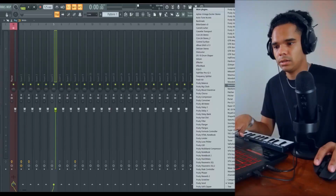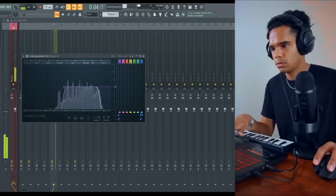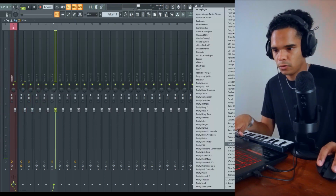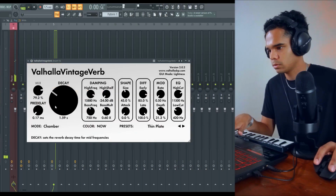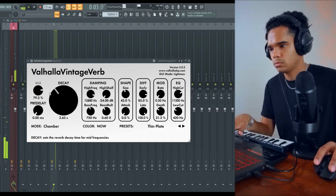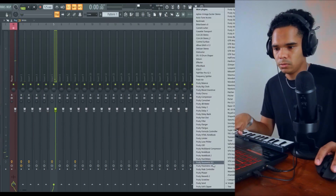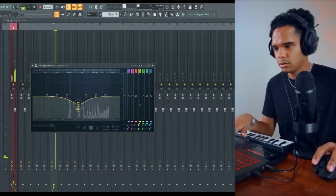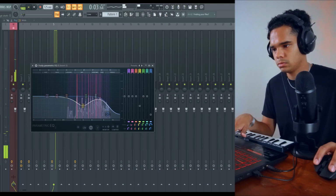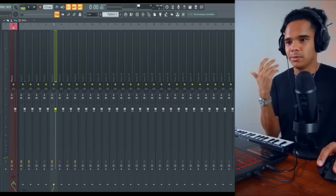Obviously we don't want to have it that loud and that harsh, so what I'm going to do is add an EQ to it, get rid of a ton of the lows, and then add some reverb to it. For vocals I like to go into the plate section, like a thin plate or tight plate. And then I'll add another EQ and just soften it up. You can soften it up by taking out the mids. That's where a lot of the power frequencies are. So you see how that's really put it towards the back of the loop.